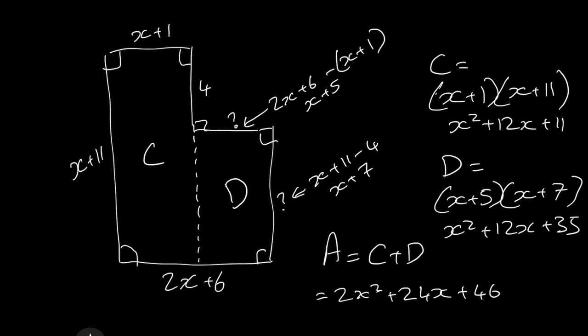So the important things to know here are that if you ever get a shape that's missing sides or missing lengths of sides, look at the internal angles because you might be able to infer that they're all going to be right angles and therefore it becomes a lot easier. There's no trigonometry involved. You can just subtract lengths of sides from other sides to get lengths of sides that are missing. And then you just either subtract rectangles from rectangles or add sub rectangles to rectangles to give you your bigger areas.